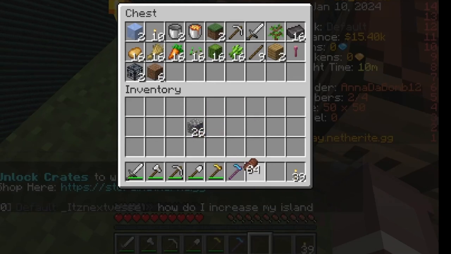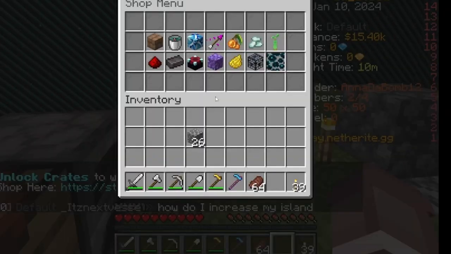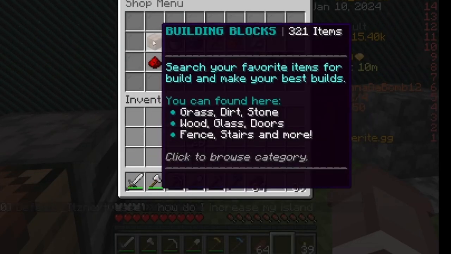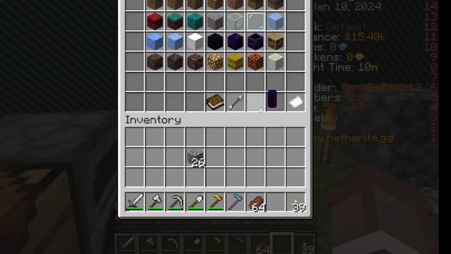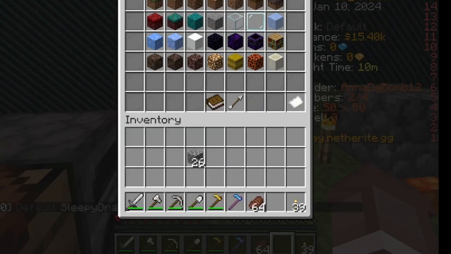What does it take to make a power furnace again? I don't remember. It's like one of those real fast furnaces. It's like the upgrade, basically. It takes a furnace and something else. I forget.